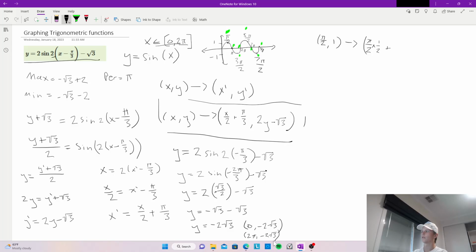And then plus pi on 3. And then our y value is just 2 minus square root 3. So that gives us our first maximum point on the graph. But we can simplify this x value. This will give us pi over 4 plus pi over 3. For some reason it's ringing a bell that that's going to be 7 pi on 12. I'm going to have to quickly check that though.